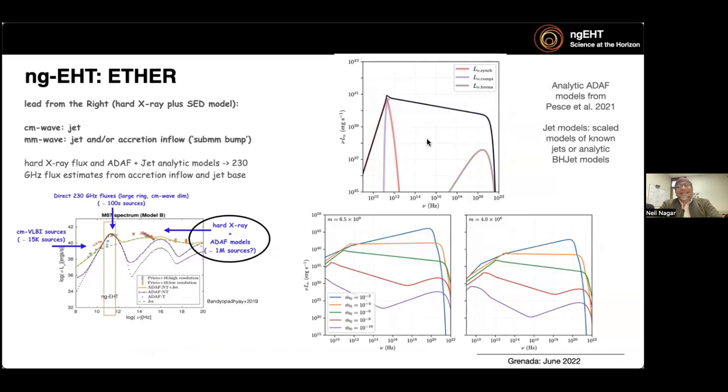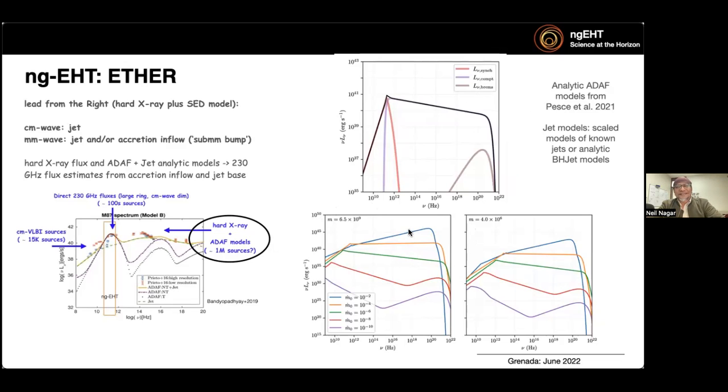You can use all kinds of models, either GRMHD or what we're using right now, the analytic ADAF models from Narayan and Ramesh Narayan, which basically give you 3 components, synchrotron, Compton, and Bremsstrahlung from the accretion inflow. And it only depends on 2 parameters, the accretion rate and the black hole mass. So if you put in a black hole mass, for example, an M87 black hole mass or Sagittarius A* black hole mass, as you increase the accretion rate, you have this monotonic increase in the X-ray flux.